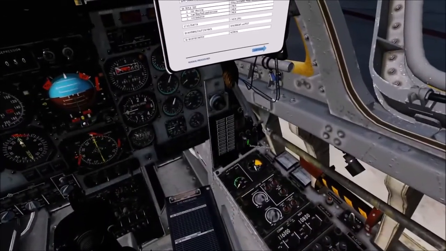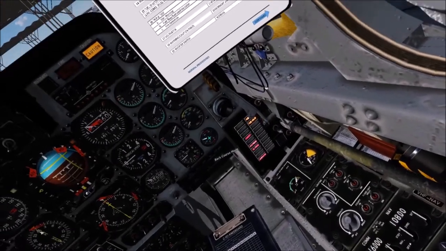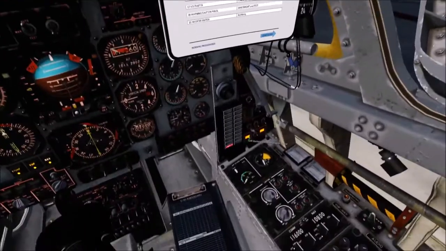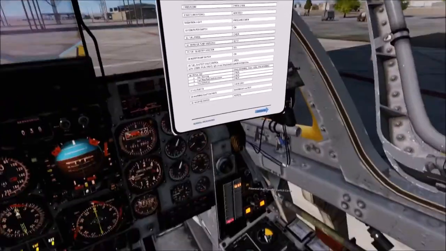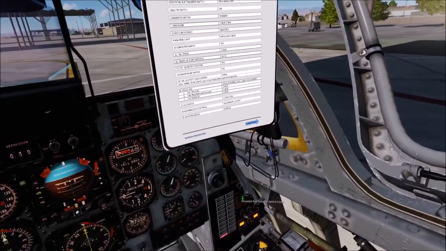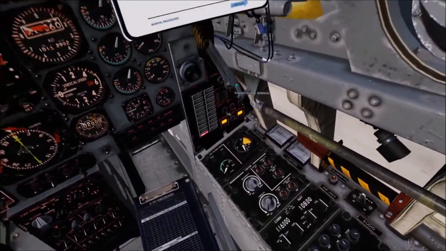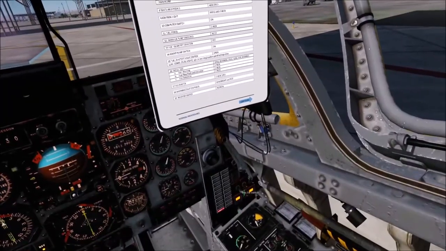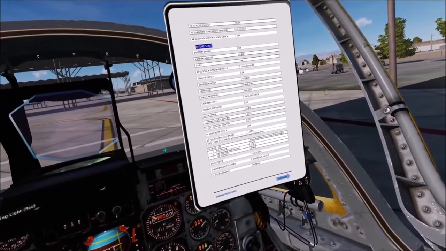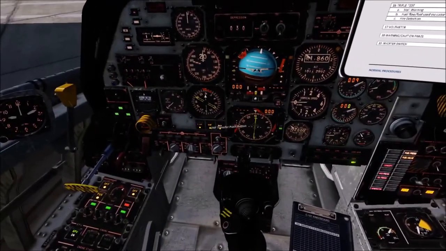All right, battery switch on. Battery voltage. Check. GPU on. Essential bus transfer switch on. Boost high switch is in standby. Oh, sorry, it's supposed to be on. Check. Inverter switch to standby. That's what it's supposed to do. Good.